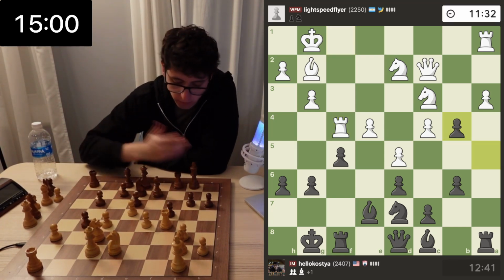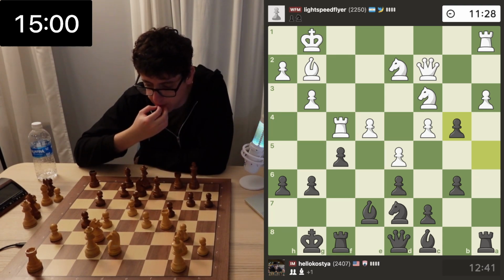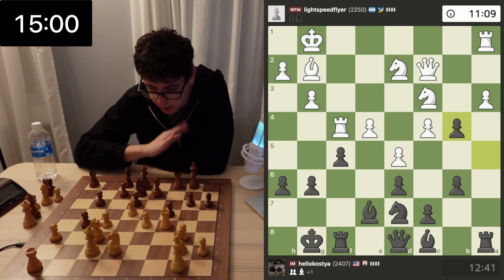I mean, bishop g5 also looked good. I think there's many things wrong with this move. ef, maybe bishop g5, f6, rook f6. Yeah.